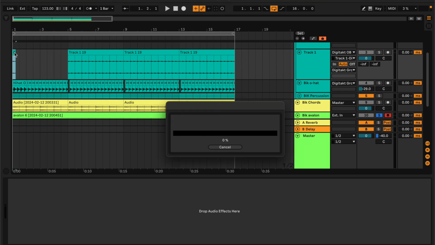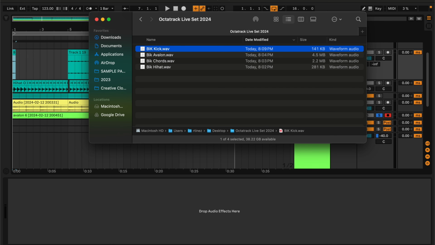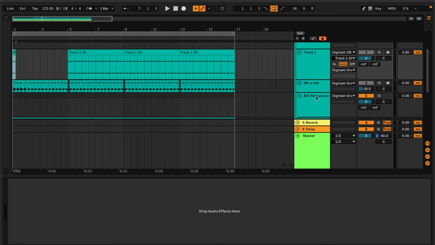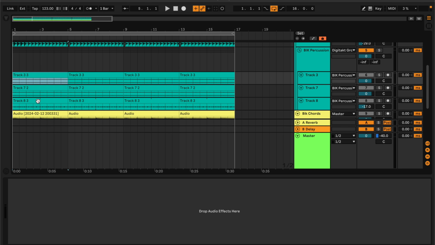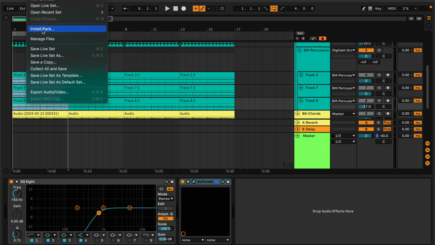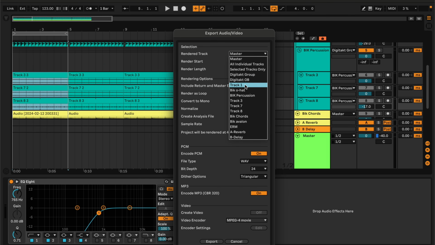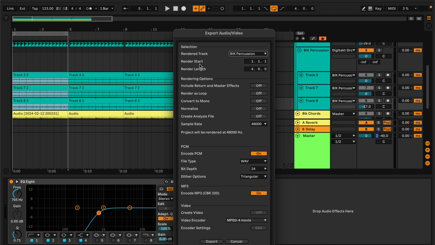And here, check this out. I'm going to go ahead and consolidate our kick, even though it's just a tiny little sample. Bic kick. Now, the fun one, the Bic percussion. So I'm going to just highlight from here to here, hit loop. Now we're going to go and export this, and we're going to say export Bic percussion. Render start, render end. It's just exactly where we wanted it. It's 4 bars, file type, and so on. We don't need the MP3.